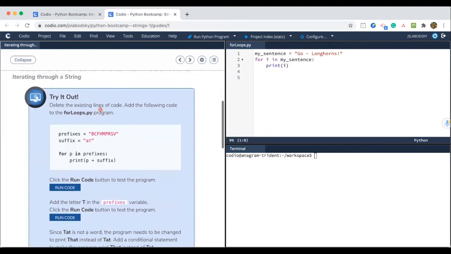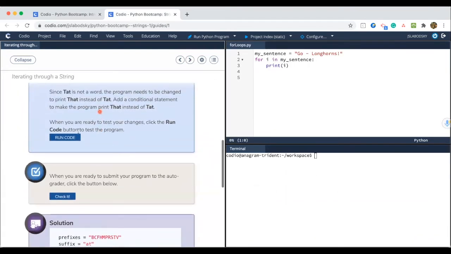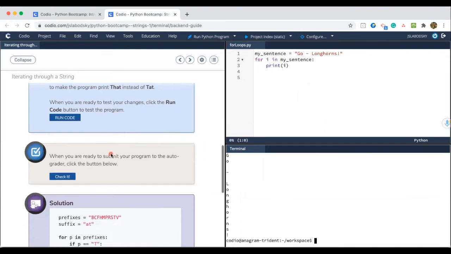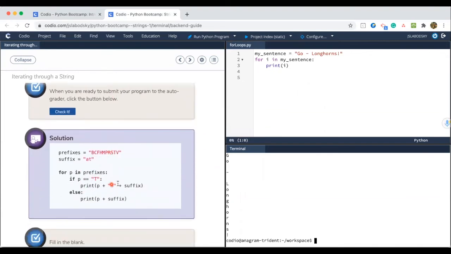Now, we have a lot of assessments that we have integrated directly into the assignment. So, for example, here we have an assignment, and when we run the code, as we are part of the University of Texas, it says Go Longhorns in the terminal window. Now, as the teacher, we always give you that solution right over here, so that you'll have access to the answers that you need. So let's just say I want to copy that.